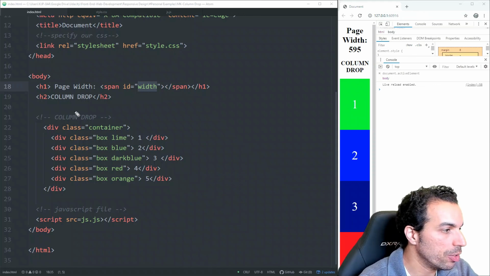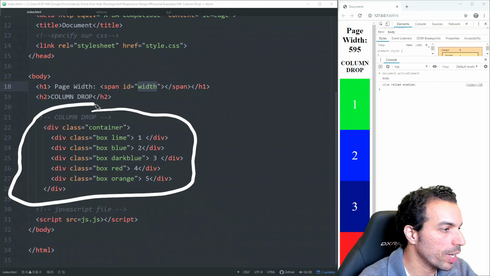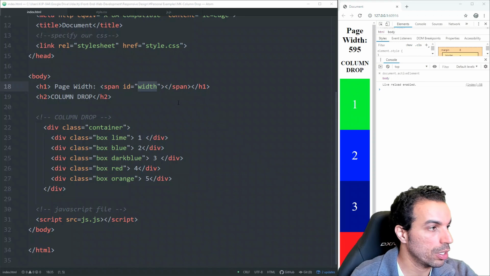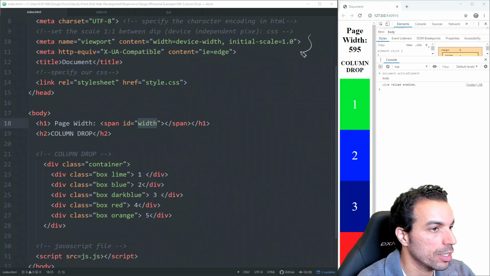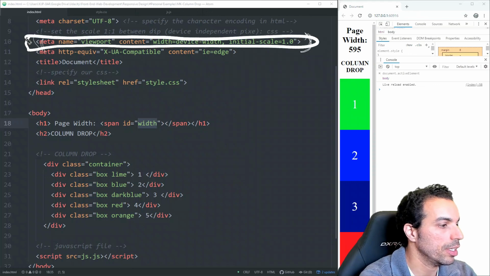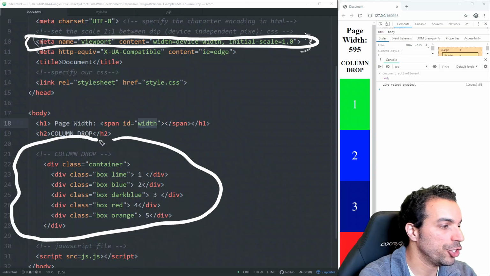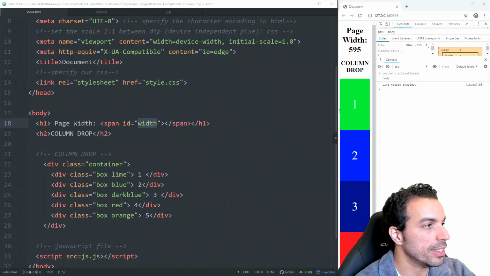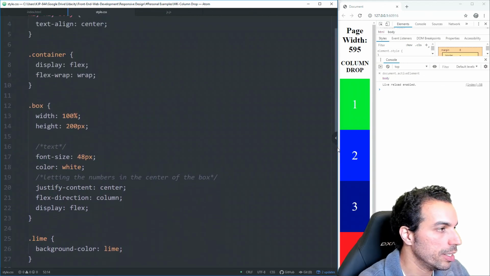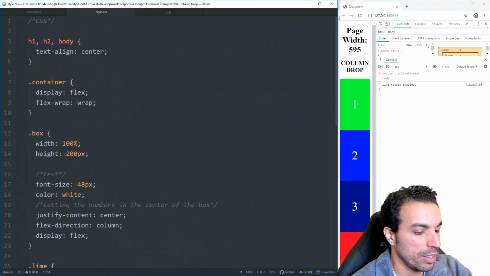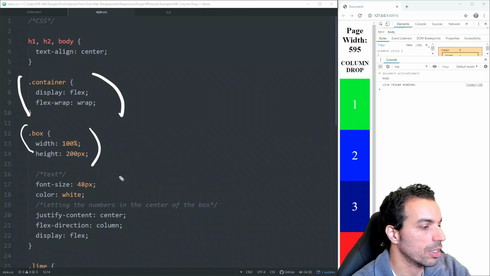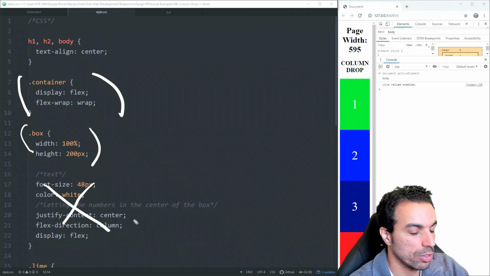What's important to know in the HTML file is this code here. This is what implements the structure of the column drop. Plus, we should not forget this here also. It's also very important. And in style.css, what's very important that I have done to implement the column drop is, if you look here, only this part. This here is nice to have, but it is only to see; you don't need it.